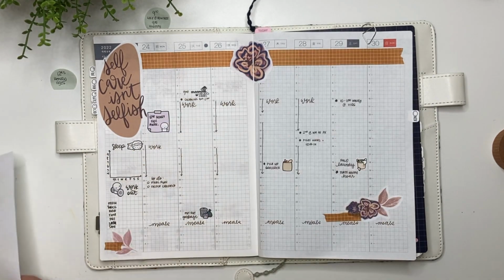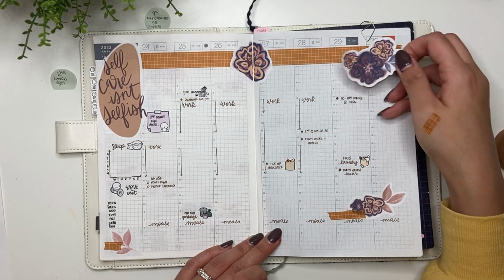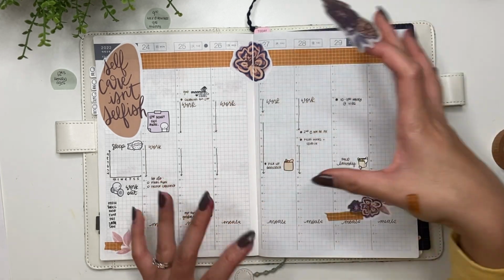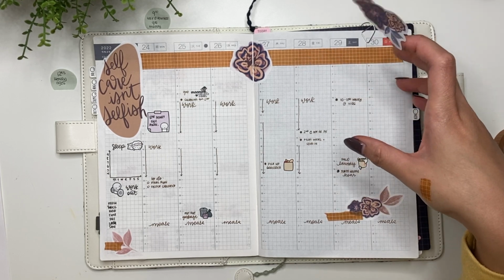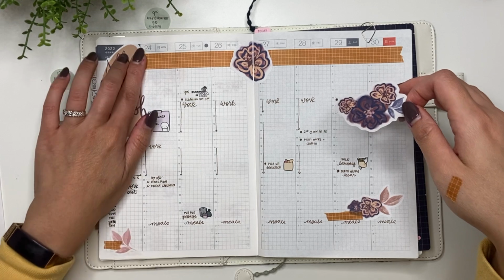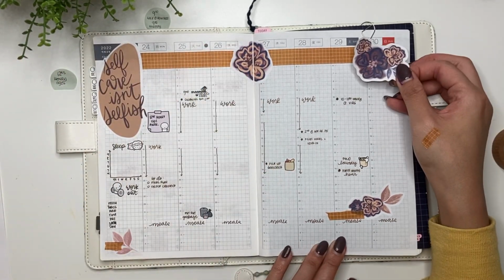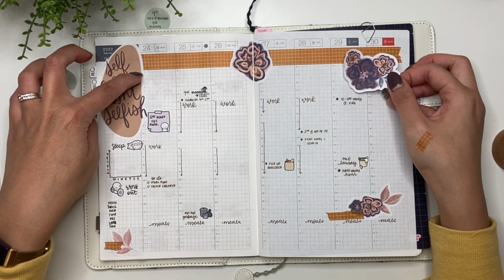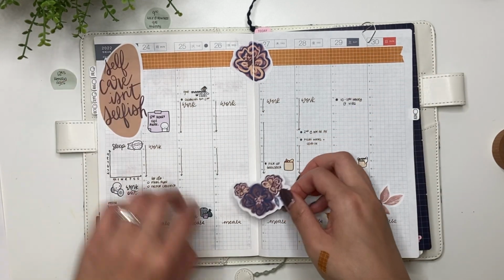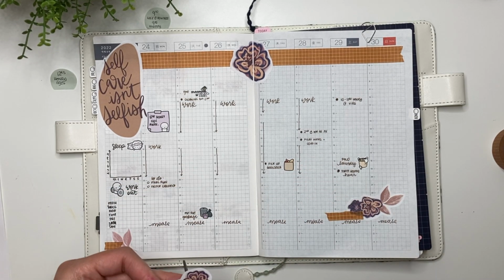Where am I gonna place this? That's the thing, I've seen so many other people's spreads where they create gorgeous clusters, like Brit's plans. She creates gorgeous clusters in her Hemlock and Oak, and I'm so jealous of those clusters because they're just so pretty. But maybe I do put this one there, but I feel like it's now overloading that. Or I could put another one right in the middle here. Yeah, I'll do that. It's not something I usually do, but I will.